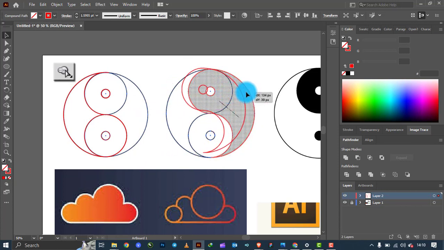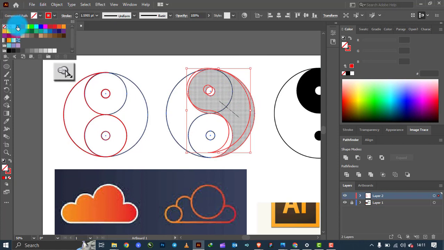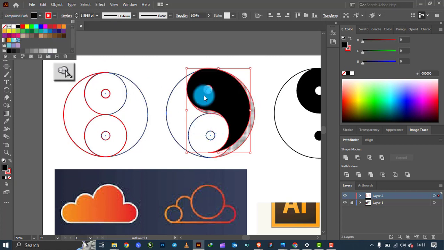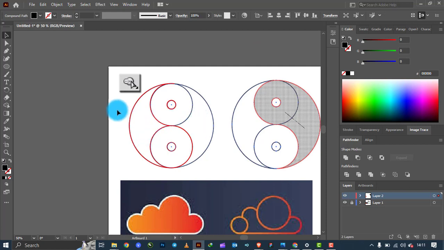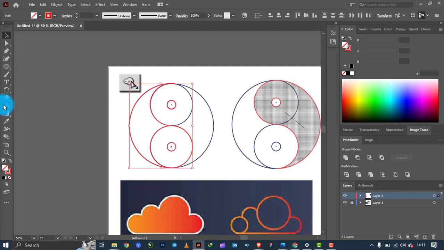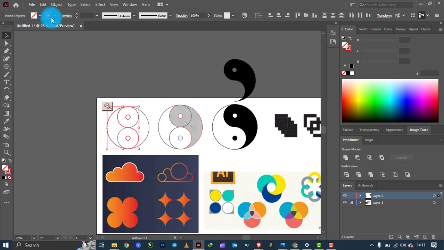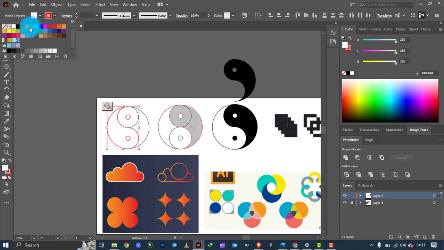So let me give it a fill of black. Zoom out, let me do away with the stroke. Zoom out a little bit, and here it is. Let me place it there. Then we also need this other side, so come to my shape builder. We also need this shape, so click and drag, back to my selection tool, give it a fill of white, then do away with the stroke, none.